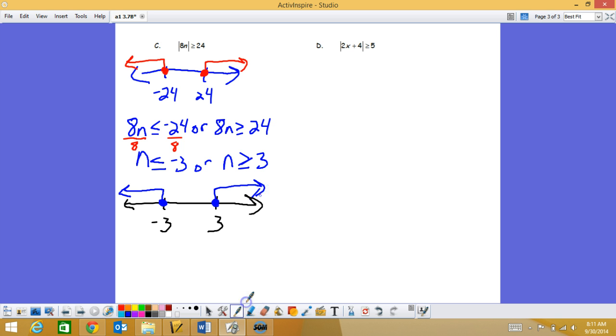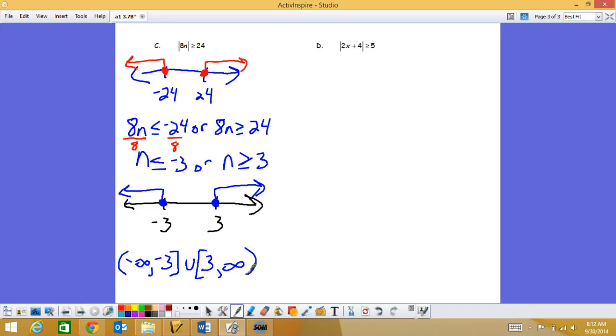And then the interval, left end, we're at negative infinity to negative 3. Again, whenever you have infinity, you always use a parenthesis. Negative 3 is included, so we use a bracket there. Since we have two intervals, we're going to use the union symbol. And then it starts again at 3. Since it includes it, we're going to use the bracket. And it goes to infinity.